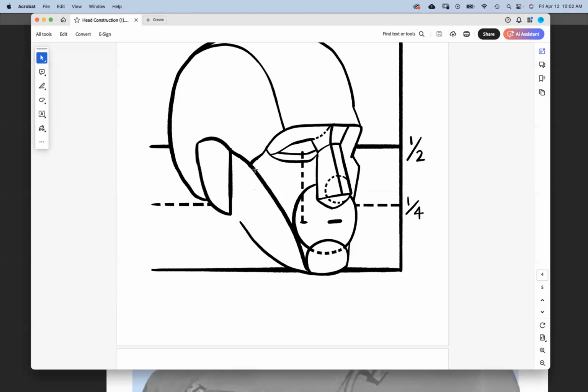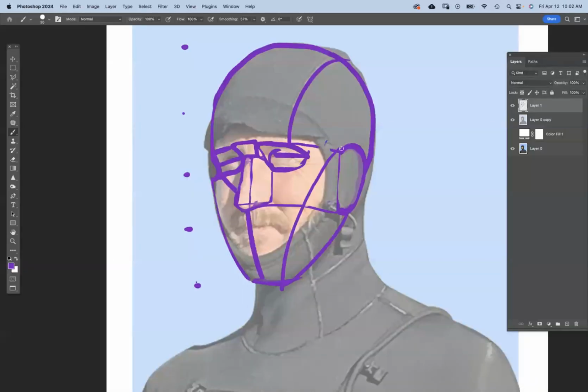So if you see like a triangle of light on the person's cheek, think about how that light falls off like it's a cliff, just like with our landscape painting from last week. That light falling off is describing form. That form is coming from this plane change right here. So that's a useful one for me, going from the top of that ear down to the chin right there.